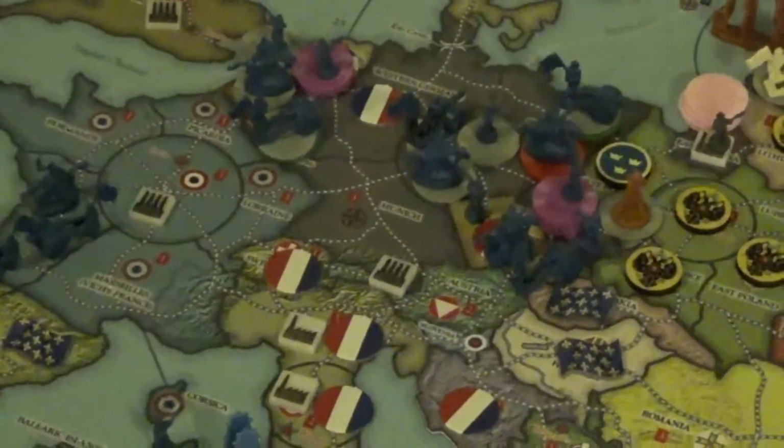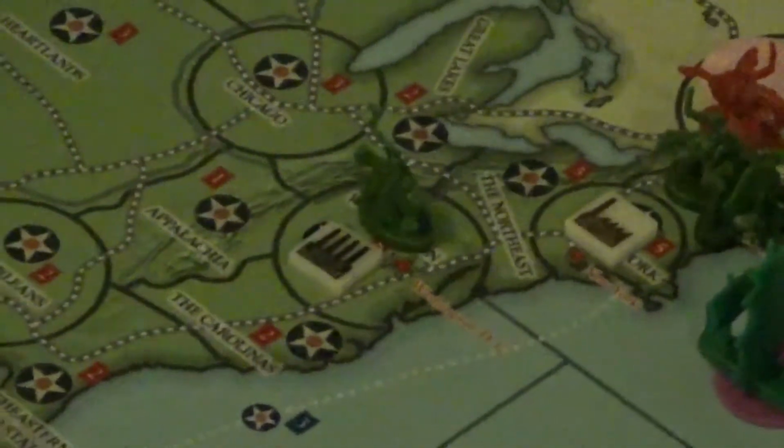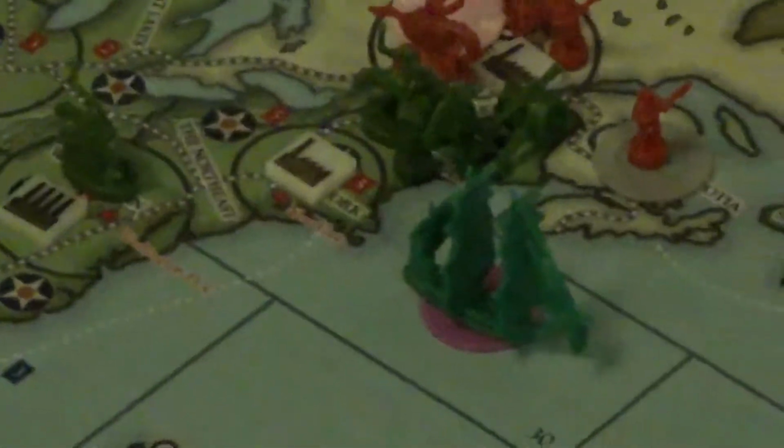Let's see. America was able to purchase its first unit, because it rolled a 4 last time, so that was enough to buy a cavalry. It rolled a 3 this time, so American production is now up to 7. And that's about all America did.